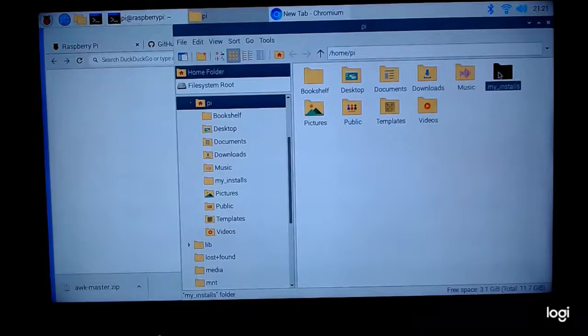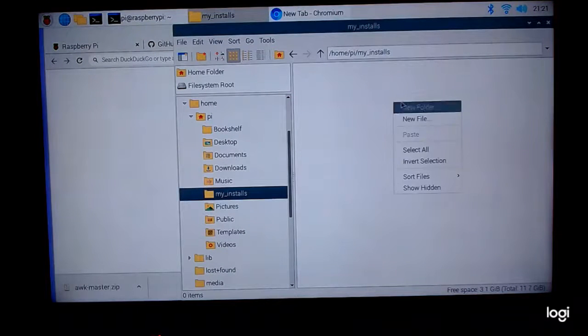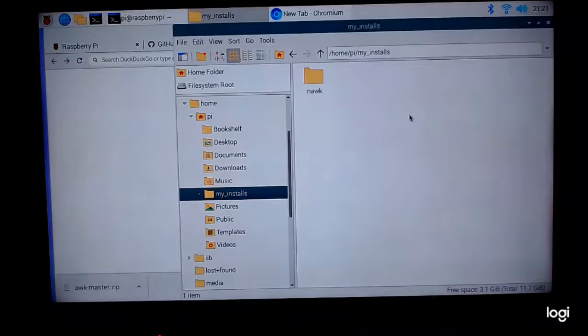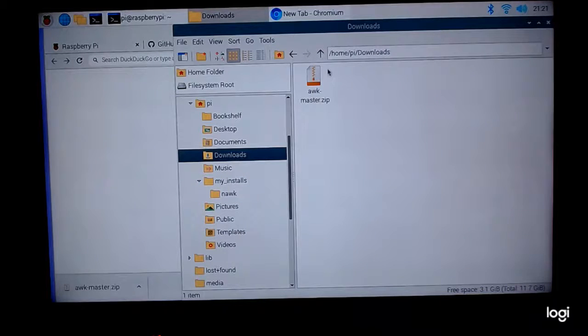So let's change over here. New folder, NAWK. That's the new AWK. And go to downloads, and just copy that.